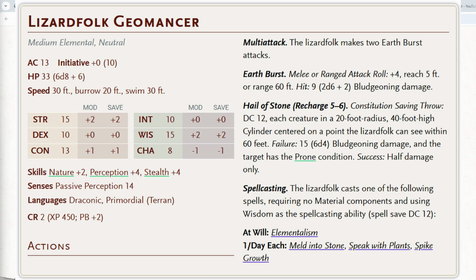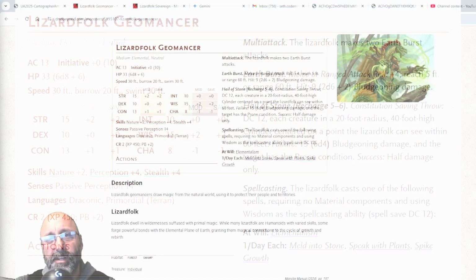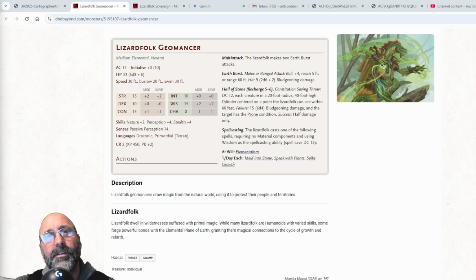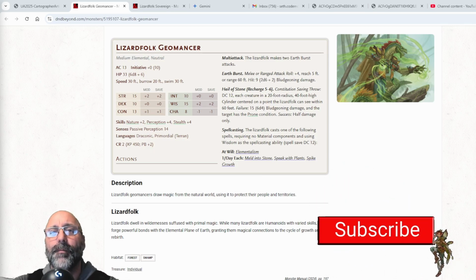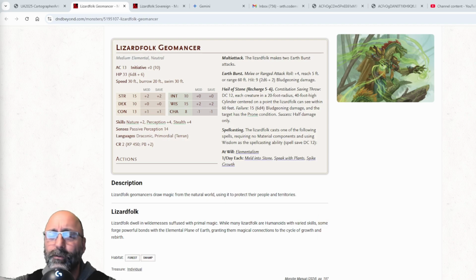And while Speak with Plants thematically kind of fits, it's still a weird one that would be in a stat block because I'm not really sure how a Lizardfolk Geomancer would use that in an adventure. These aren't player characters, so in what situation might a Lizardfolk Geomancer need to use Speak with Plants in an adventure as an NPC? Let me know in the comments how you would use that either in combat or as an NPC in a social encounter. I'm kind of curious what ideas you guys have.